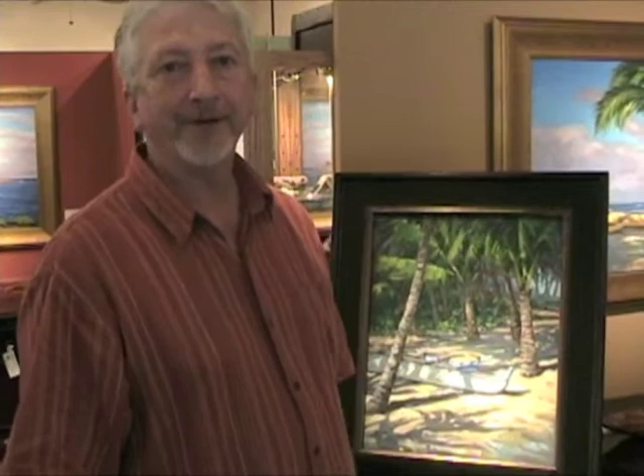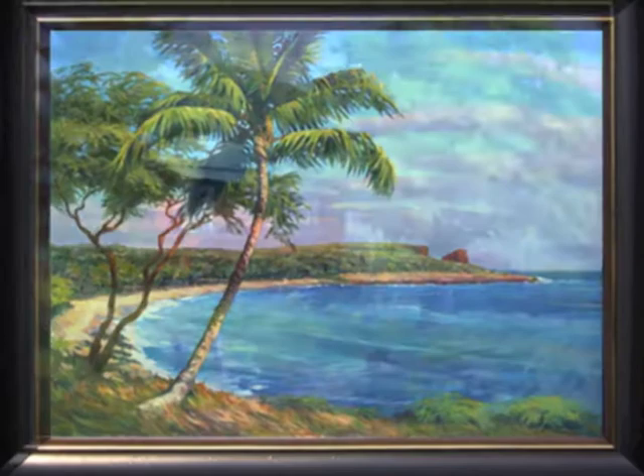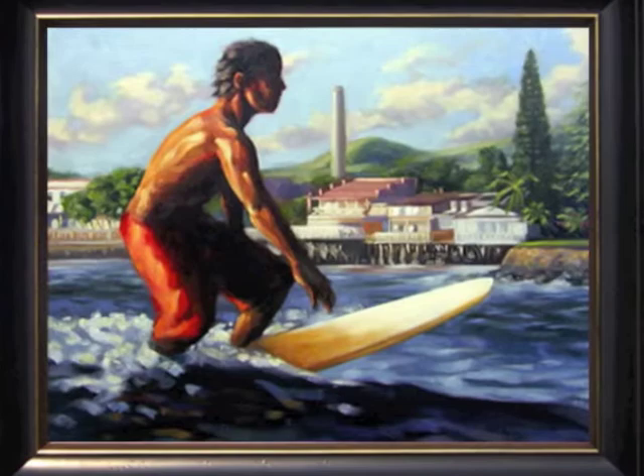What I try to do here in this section is to display my most recent oil paintings. You'll find paintings from around Lanai, and if I've been on painting trips or in shows on the neighbor islands, you'll find paintings of the neighbor islands there as well. And you may find something from Italy every now and again — we get a chance to hop across the pond, and I always find something to paint there.